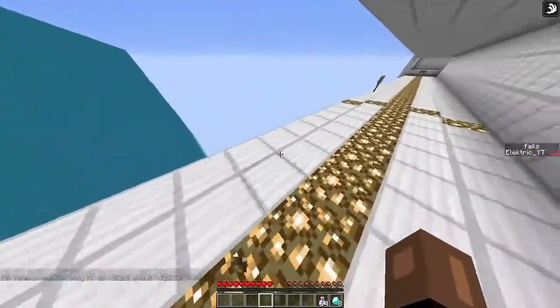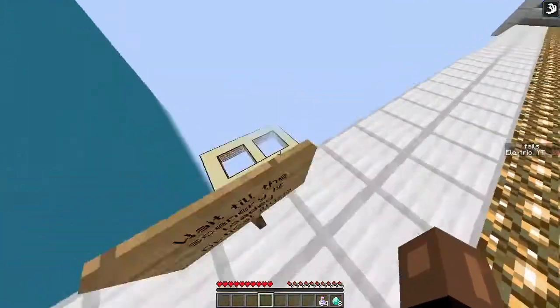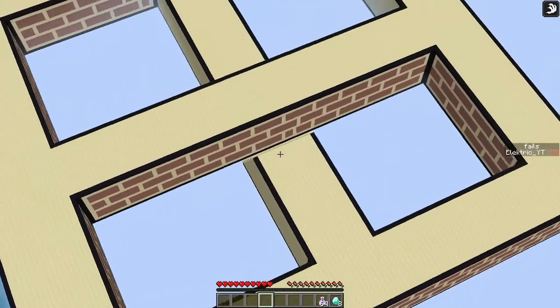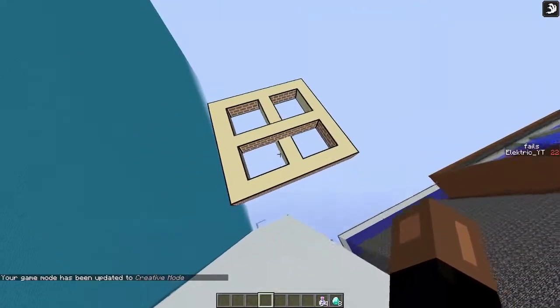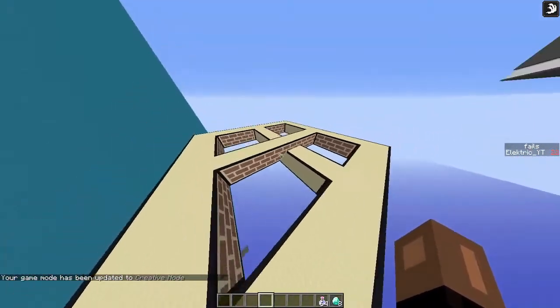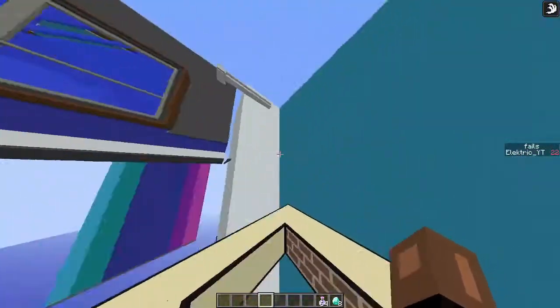Oh, here are the optical illusions. It says... Oh, no. I sort of want to see that, like, up close to look at it. So, I will. Oh, that's super cool. That's so cool.